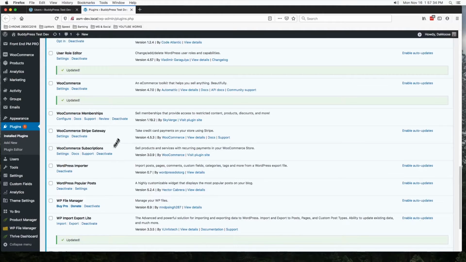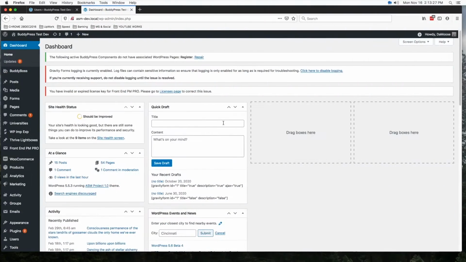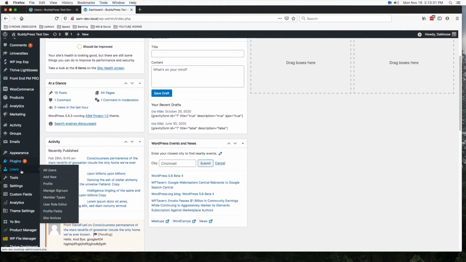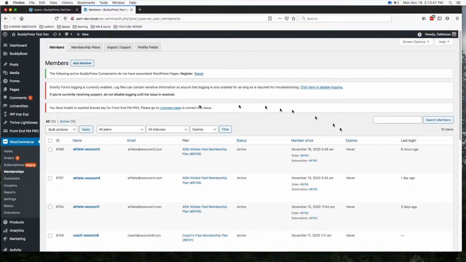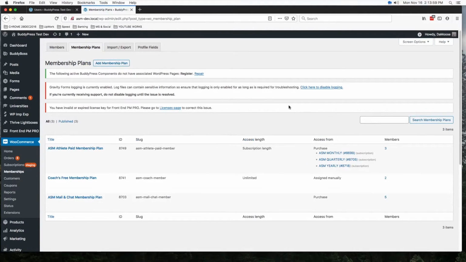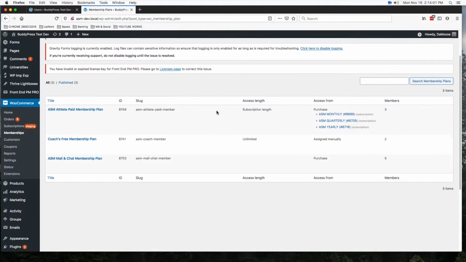Now let's go look into this one, WooCommerce Memberships. All right, so to find WooCommerce Memberships, we have to go here and Memberships, and nothing important going on here, but what we need to look at is this. There you go. So here we're dealing with mainly 2 different memberships.